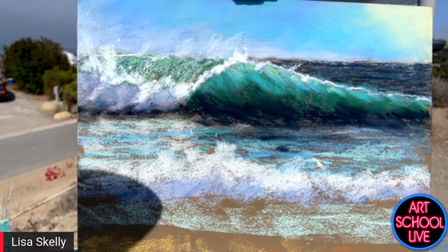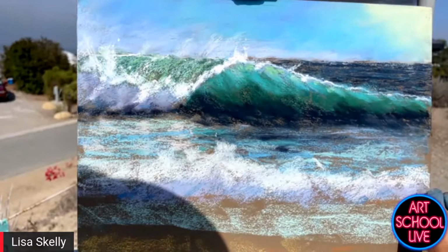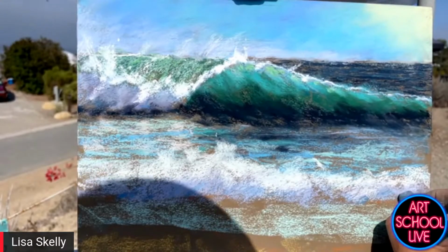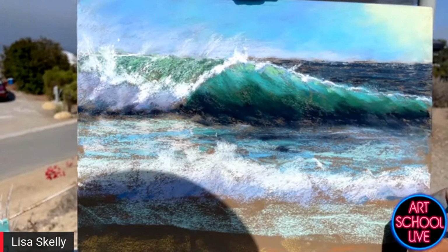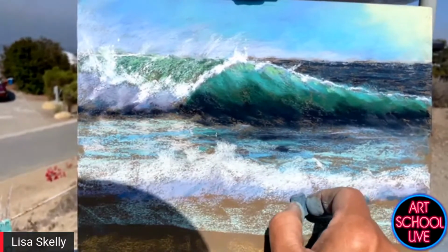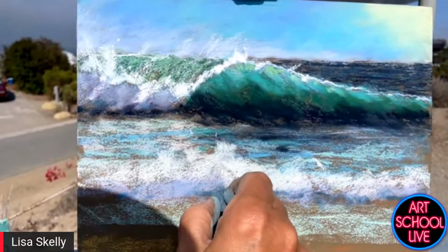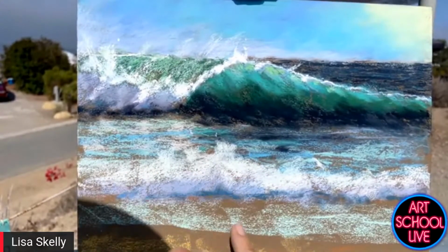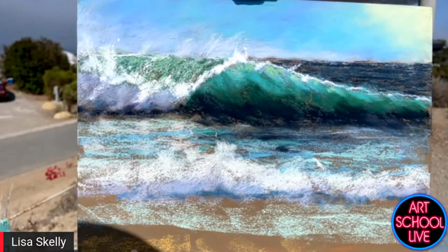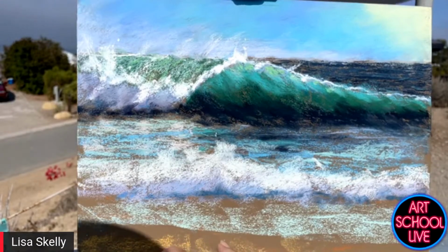It's probably a blue, and I can always soften it. So if I go a little too dark, I can always go back. And so I'm going to use this. This is a little darker than... oh, that's good though. That's going to be good. And I'm going to do a random edge underneath here where this wave is hitting, rolling over, and we want to weigh that down. And even up here on the surf, when we get close to this sand, these little white edges where the surf is thinned out also have a little bit of a shadow underneath them.